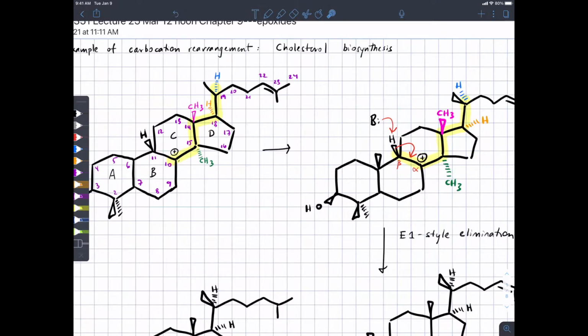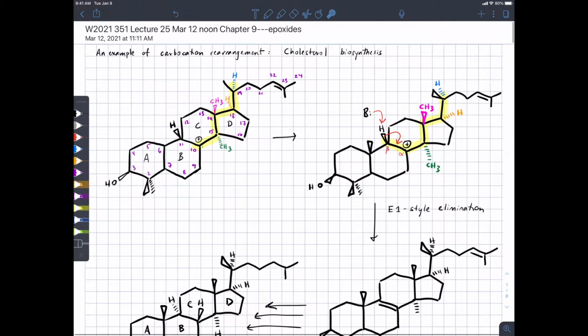Go ahead. So if you ask us to show the products of an E1 reaction here, would you ask us to draw all of them for each carbocation, or just a specific one that you want? Yeah, so the question is, would I ask you to draw all the possible E1 products from all of those possible carbocation intermediates? No, that would be particularly evil of me, and I'm not that evil. For simple molecules, yeah, I'll say draw all the possible E1 products. In this case, I'm just showing you what happens in biology.